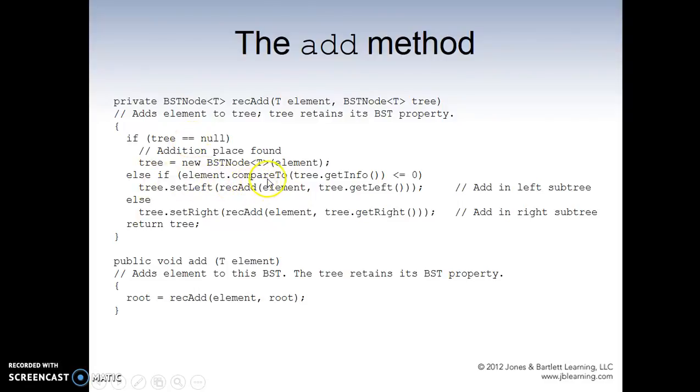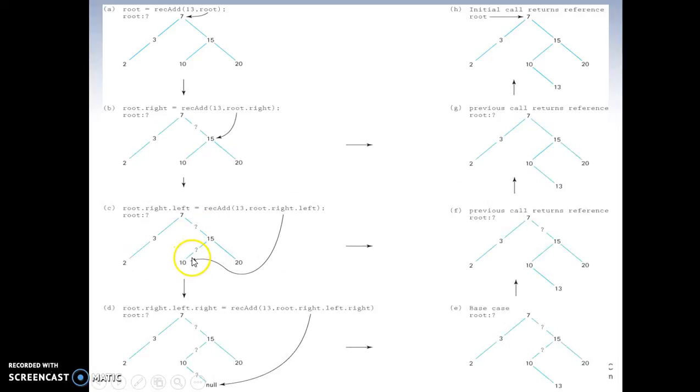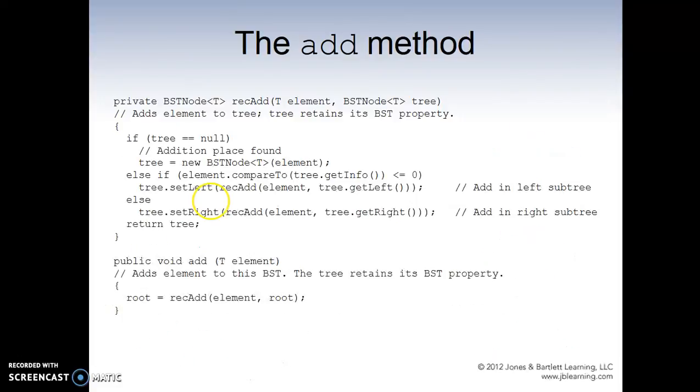So we have 10 and 13, right? We know that this is going to be set left, right? No, set right, because 13 is greater than 10. So at that point, we're going to set 13. Because when we try to get right again, it returns null. If it equals null, the tree pretty much equals 10. We return 10 back.